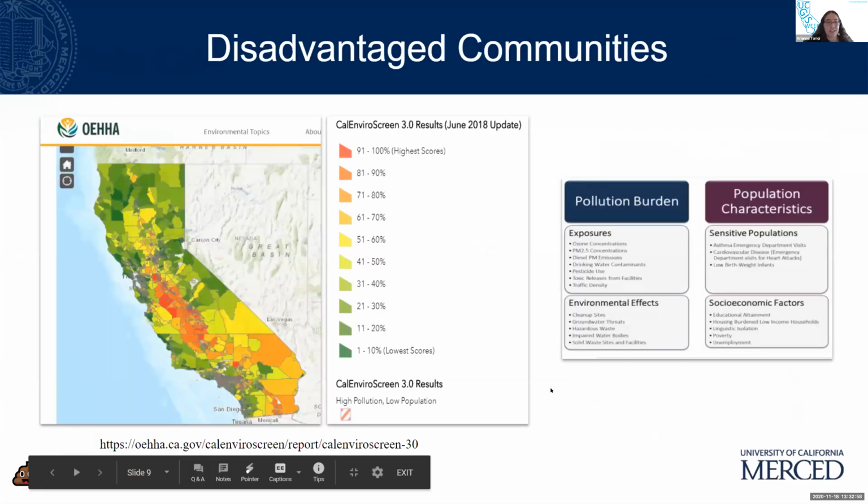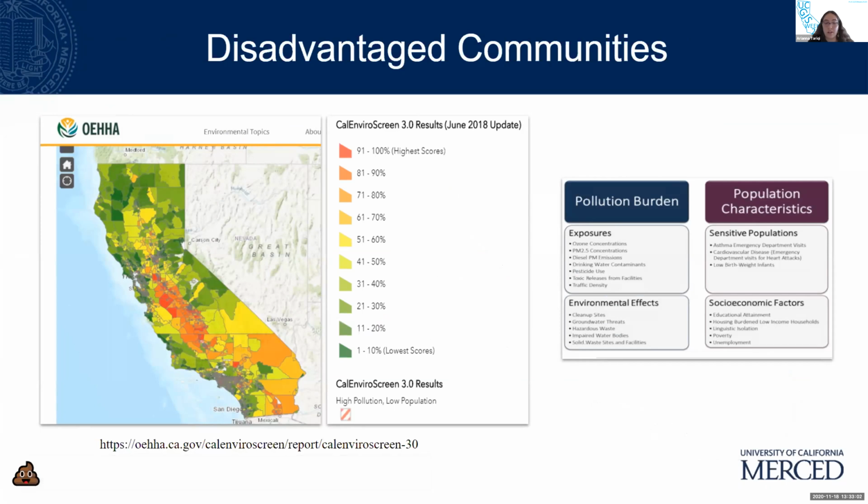Okay, so the next part of our research is mapping wastewater treatment plants in vulnerable communities. To do this, we use the CalEnviroScreen version 3.0. The map is displayed here with the darker orange and red areas being disadvantaged communities. So what is a disadvantaged community? Well, a brief definition is a California defined area that suffers a combination of economic, environmental, and health burdens. Also pictured from the report on the CalEnviroScreen are the different attributes listed within this data set.